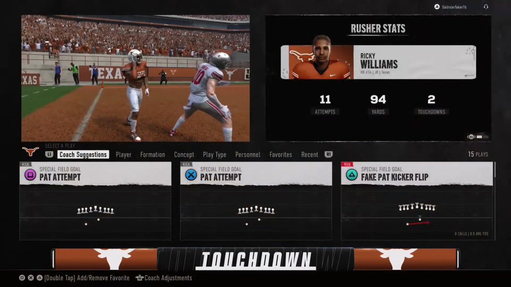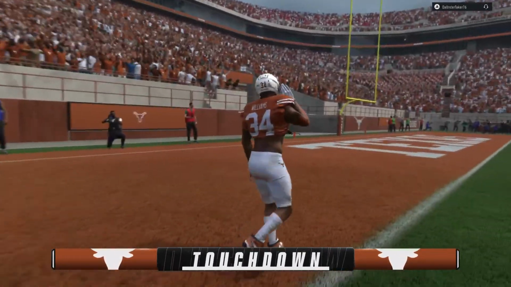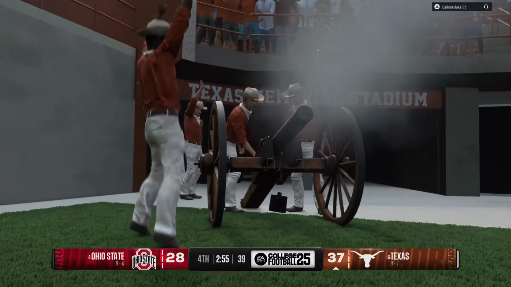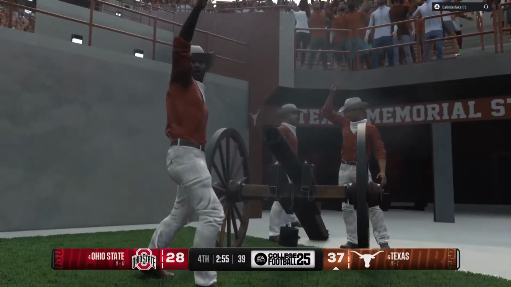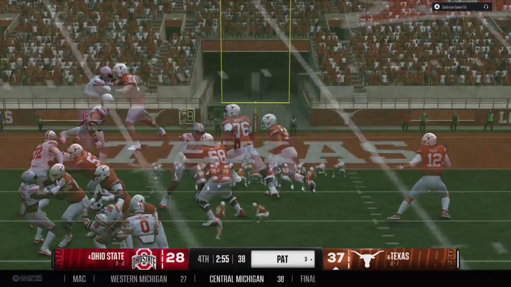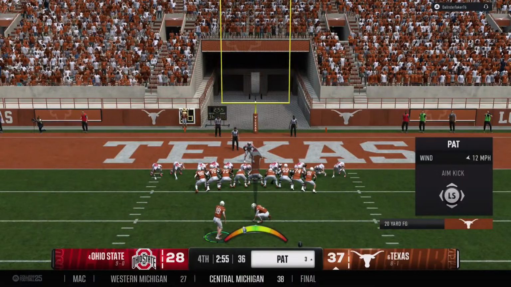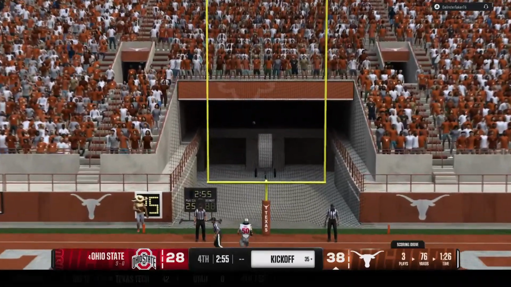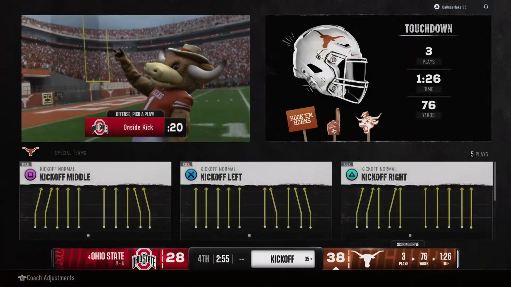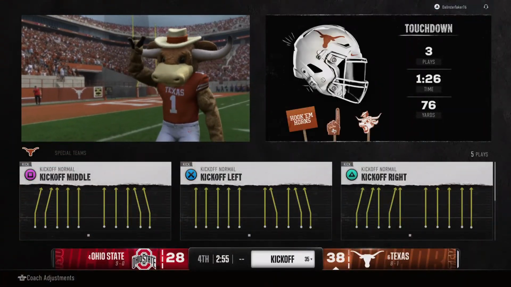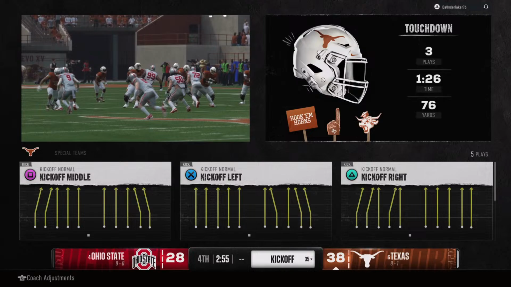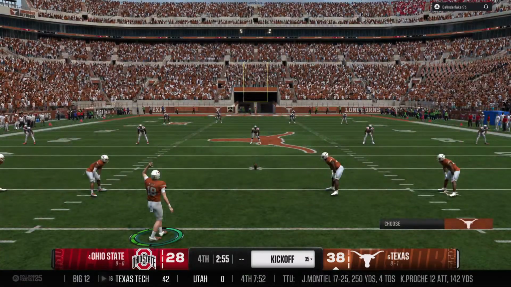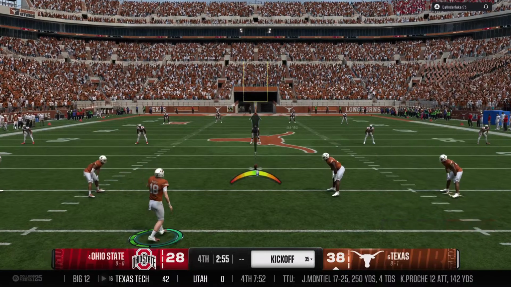Still no answer for this offensive machine. Chris, all week I wondered if this back might get loose and come up with a big play like this. The defense had their back turned, couldn't really see where he was. By the time they realized it, he just had too much speed, and he's able to take it to the end zone. Extra point, up and good. A double-digit lead now here in the fourth quarter. The kickoff team on the field now as they get set to send this one away.